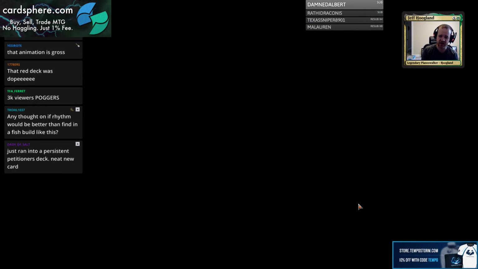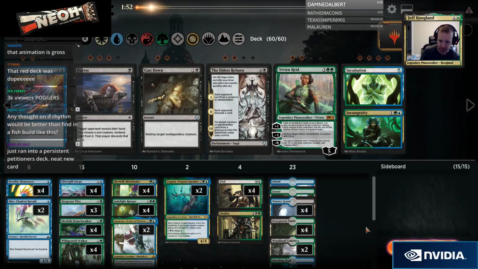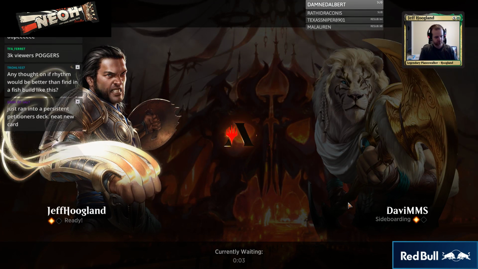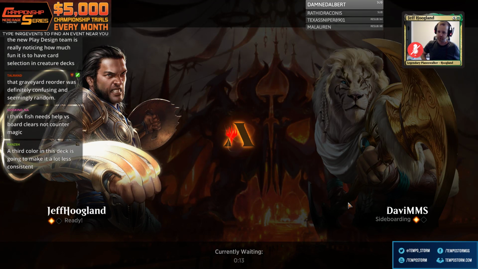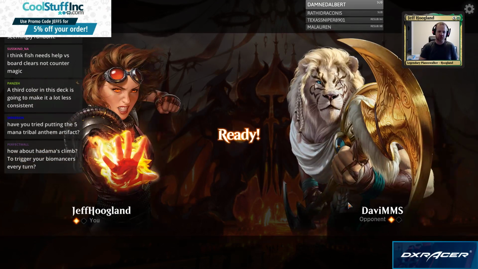Rhythm would be better than Find. I mean, that card's functionally different. And the problem with a card like Rhythm in this deck is this deck's trying to play things on 1 and 2, before you get your Rhythm going. I don't think the Coat of Arms banner, whatever that card's called, solves problems that this deck has.